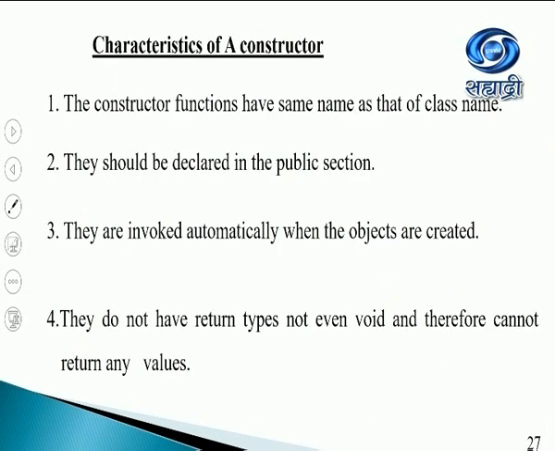What are the characteristics of a constructor? Characteristics of a constructor: it should have the same name as the class name. That is important. Then they are always in the public section of the class, obviously because we want to create an object. It should be used outside the class. Then they are always automatically called when the objects are created. Important thing, they do not have any return value, not even void.